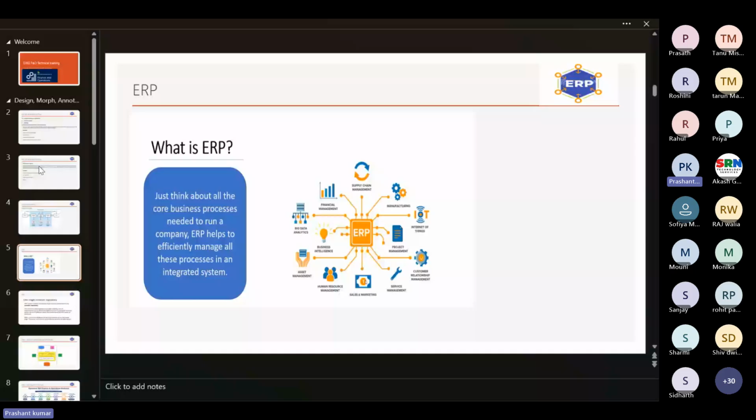Everything comes onto one ground, one plate, and it's very easy for the business to run. If anything gets corrupted in between, you can easily investigate it. There is no need to go into every standalone product; everything is in one packet, inside that particular packet.